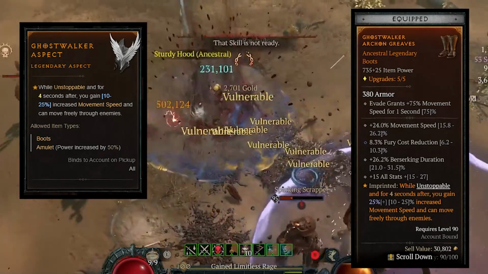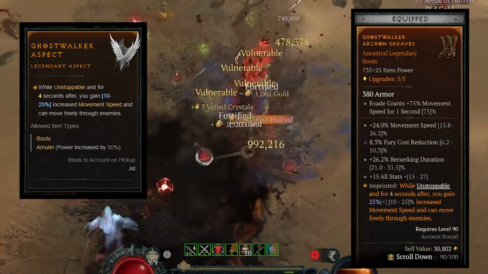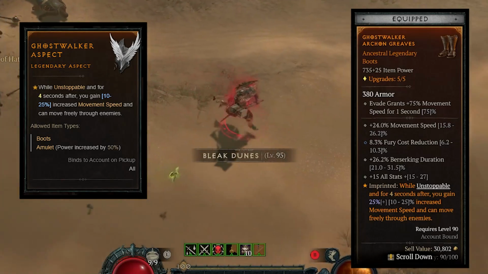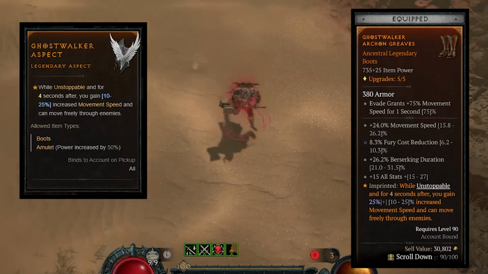Those are excellent. It's a very low amount of all stats, so what I would like to see here is, I think my ideal boot right now would be max movement speed, max fury cost reduction, fortified generation would be sick, and berserking duration would be cool too. That'd be great, because I love fortify.